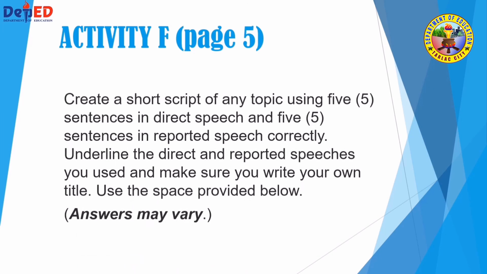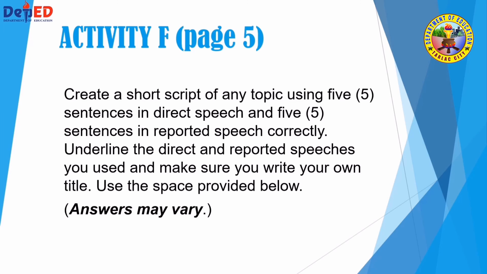For activity F, which can be found on page 5, create a short script of any topic using 5 sentences in direct speech and 5 sentences in reported speech correctly. Underline the direct and reported speeches you used and make sure you write your own title. Use the space provided below. Answers may vary. You will again be given 10 minutes to complete this activity.